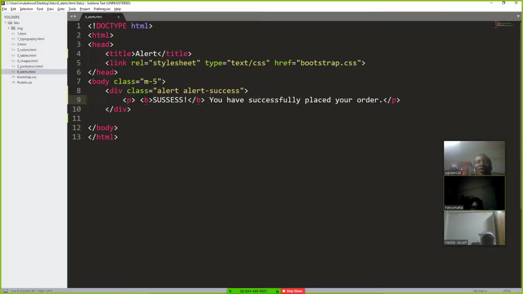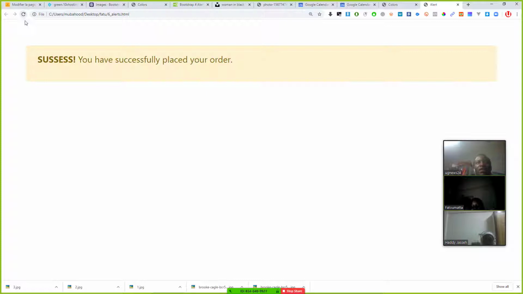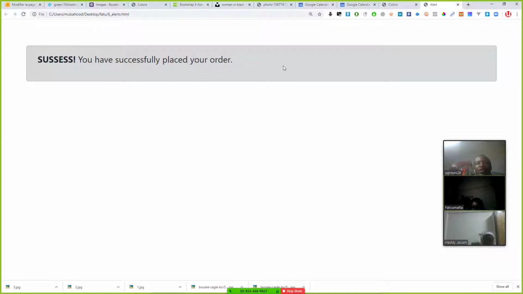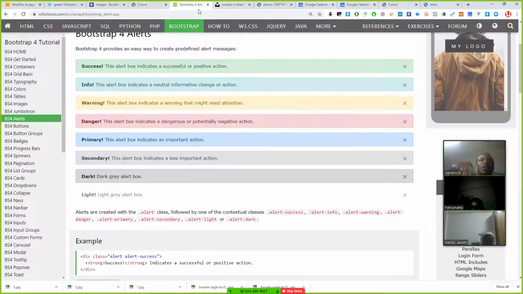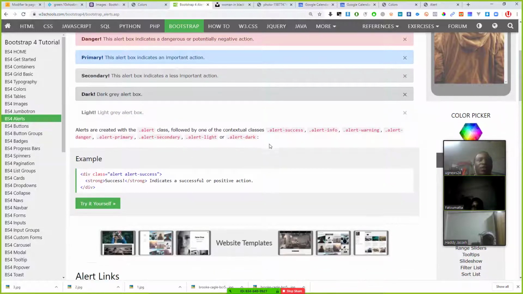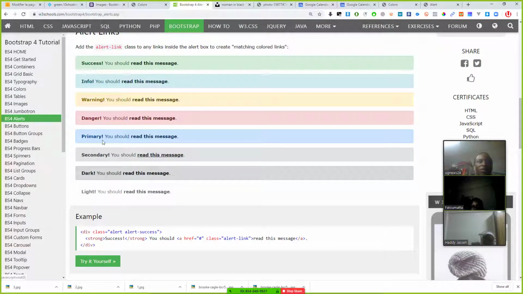So we can play with these contextual colors by sending a warning message, and then you'll see that kind of warm color, and then you can say dark, then alert dark. I hope so. You see, that's how it looks like. So beautiful. So we proceed. That's all about alerts. When we come to these closable alerts that you can close, we shall first look at the JavaScript of Bootstrap, and we shall look at that later, not today.